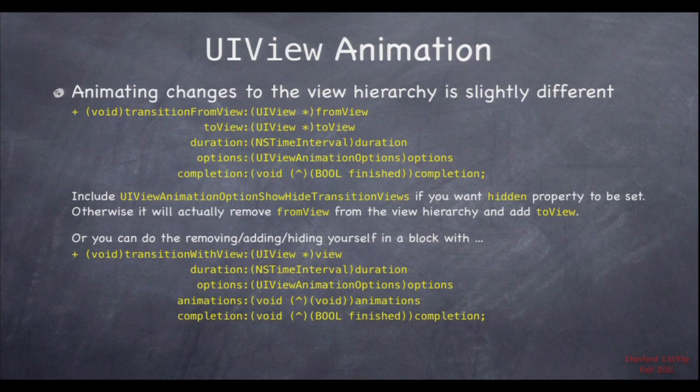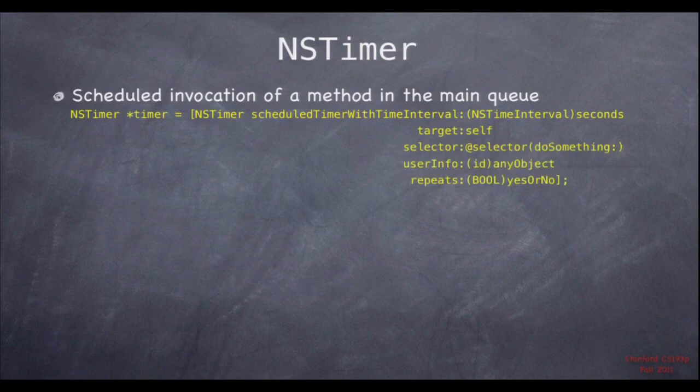Transition with view says, I'm going to be modifying some subviews of myself, setting them to dot hidden or something else like that inside the animation block, and so please animate that. Okay, so again, even that could happen with a curl. Like you change 4 subviews from being hidden to not being hidden and 4 other ones to being hidden, and it could curl up and show you a new view that has the new 4 views and the old one's gone. Okay. All right, timer.